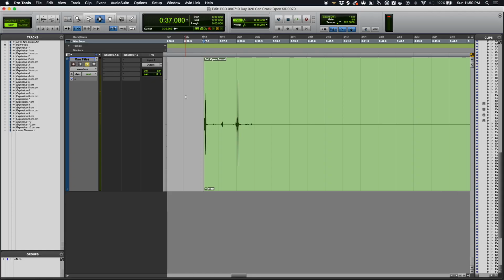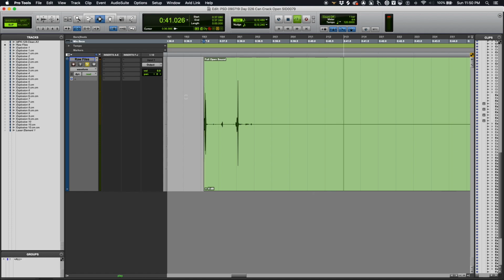All right, so the first thing I did was take the recording of the can and just look at it, analyzing the different transients contained in there, and also some of the bubbling noise. So, identifying different components of the sound that make up the whole can crack sound. I'm just going to go ahead and play it real quick.